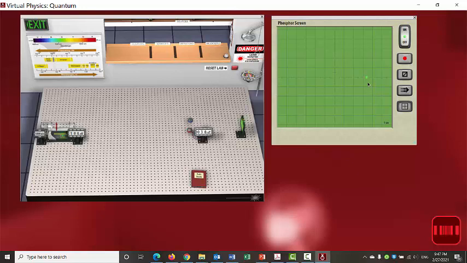And number 3, what do you think would happen to the spark if we increase the voltage of the electrons leaving the electron gun, and why? We can try this. Let's increase the voltage.